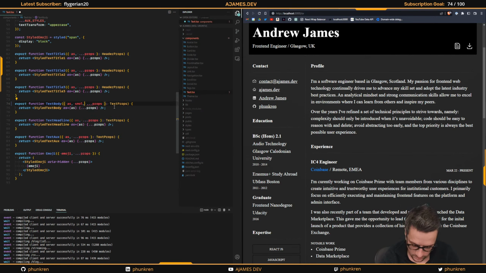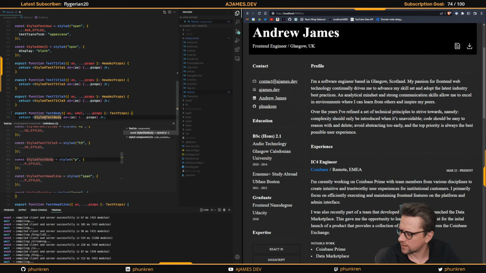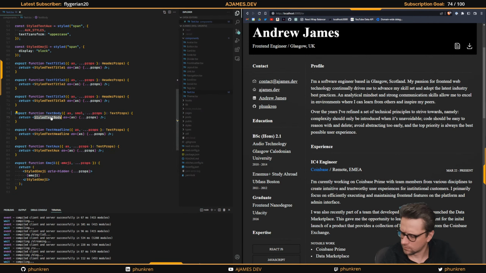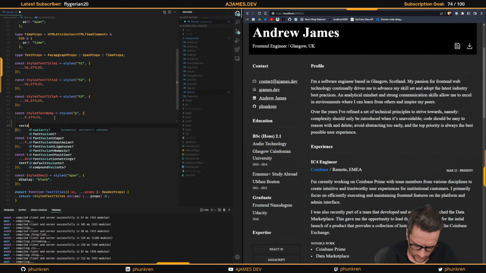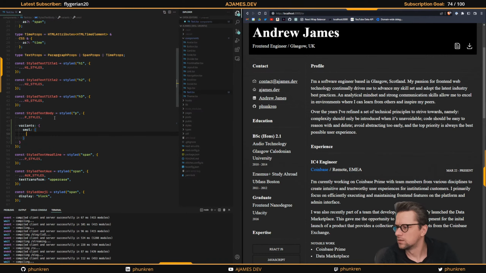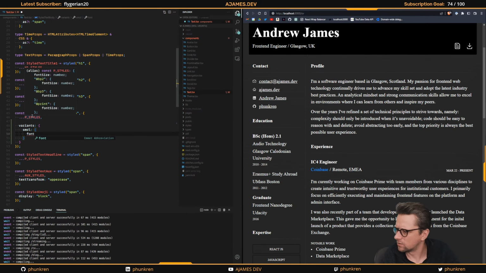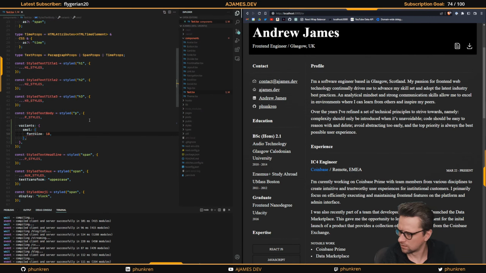I love when I get tired because I just start firing at will. So we have a styled text body here, which has p styles. And I'm going to add a variant here. The variant will be small, and small will have, what am I adding here? Font size of 18.